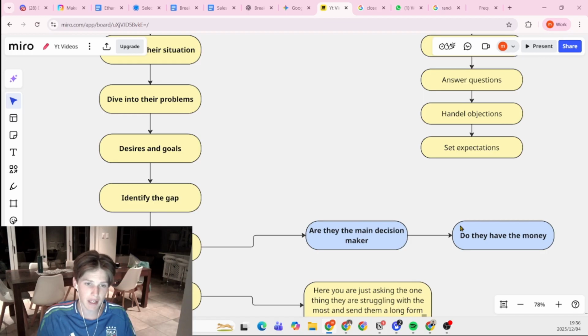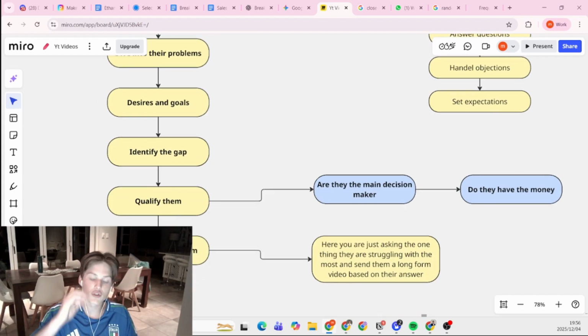We can split it up possibly, but kind of give us a range of where you're sitting at right now. Super, super simple, not too complicated. Biggest thing is just calling them, getting an idea of their situation, goals, desires, pain points, that type of thing, and then qualifying them in terms of the financial side of things, are they the main decision maker, and do they have the intent to actually buy?